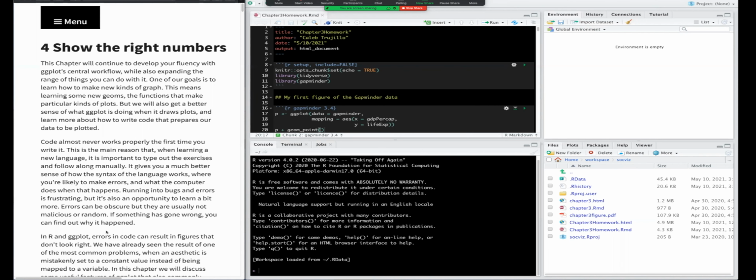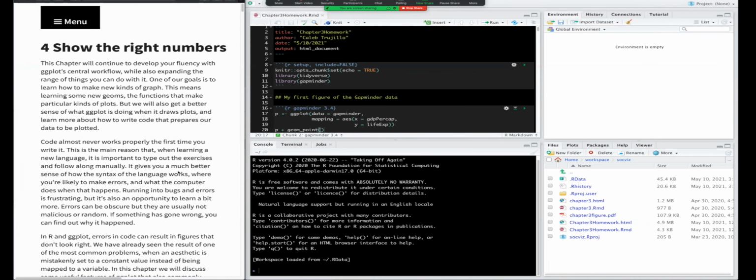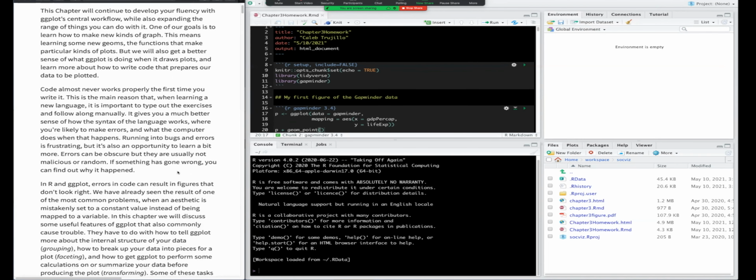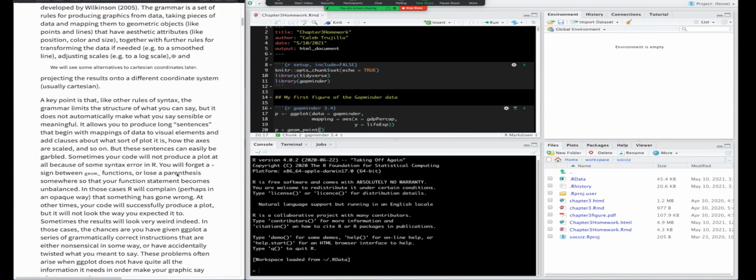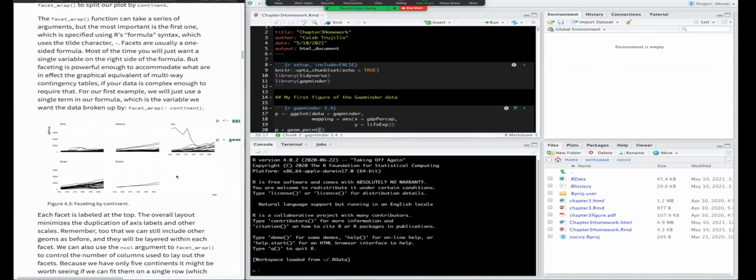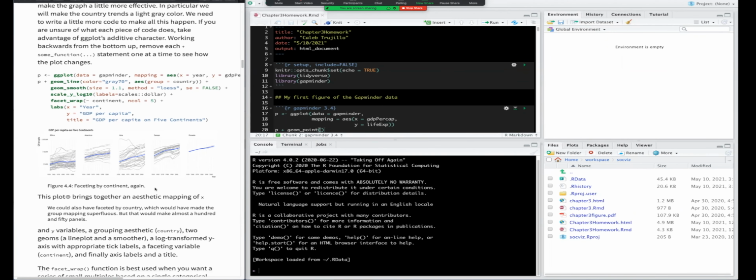So for this assignment, we're going to be working in chapter 4 to recreate some of the images that are made in the book. So to start, what we're going to do is look for the graph that we're going to make and just scroll down. As you can see, this one is all about making lots of different layers for facets. So we're going to focus on recreating this one, 4.4.